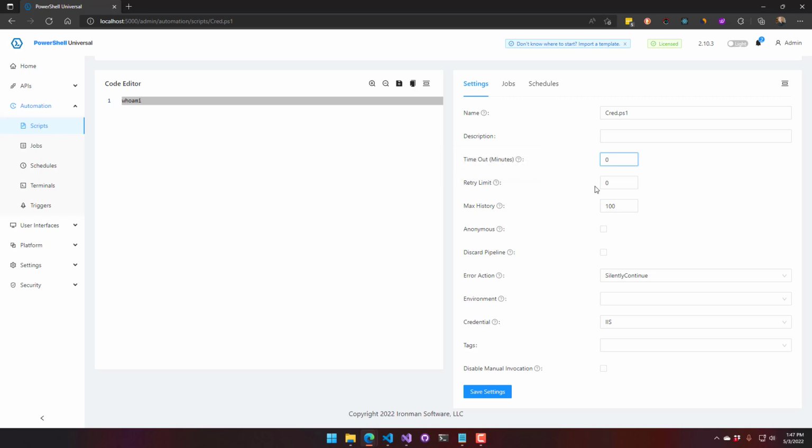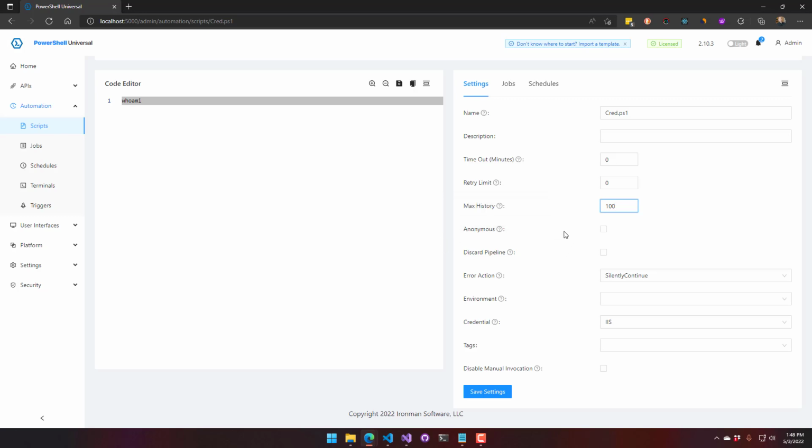The retry limit will retry a script if it fails. So you may have a flaky script or something that requires some other resource, and we'll retry up to this retry limit. So you might want to retry 3 times or 10 times, something like that. By default, we keep max history of jobs per script at 100, so you can definitely increase that. Obviously, increasing that will reduce performance and increase database size. So in V3, it won't be such a big deal with the performance since they'll be storing in SQL, but with our LiteDB database, we try to keep it pretty lean.